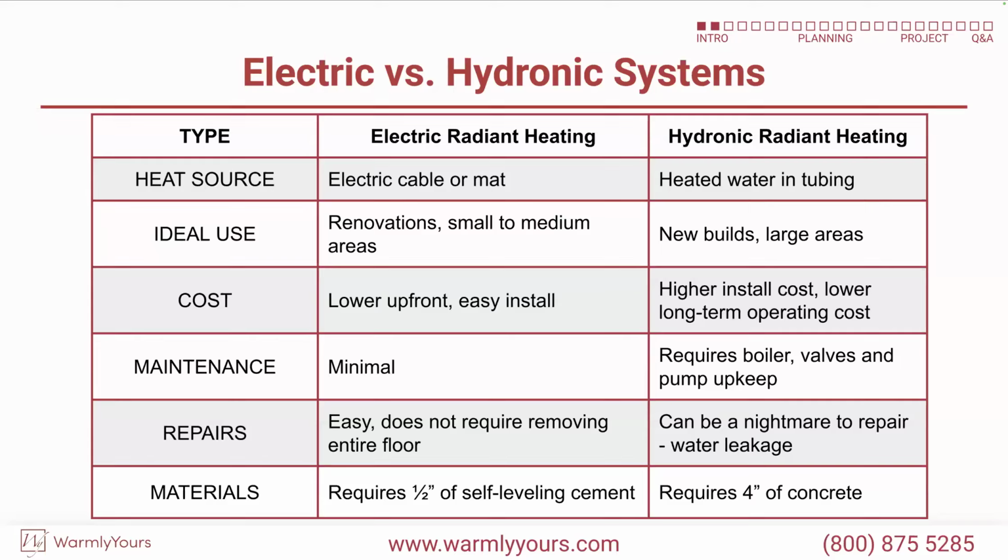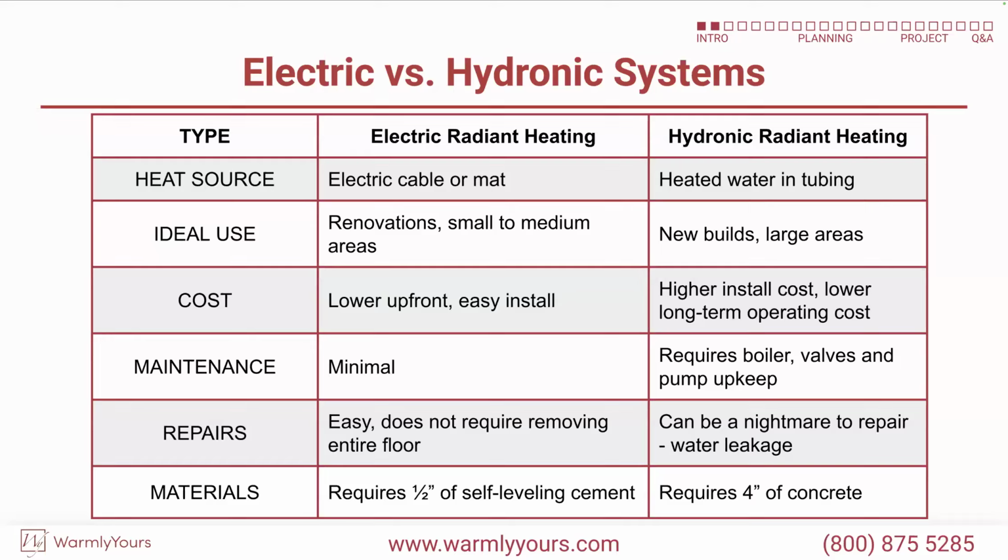Okay, so with radiant heating from WarmlyYours, you're going to be using an electric mat or an electric cable, versus if you were doing it through a hydronic system, that's going to require heated tubing or piping with a hot water system running through the floor that way. So they are very different types of systems.